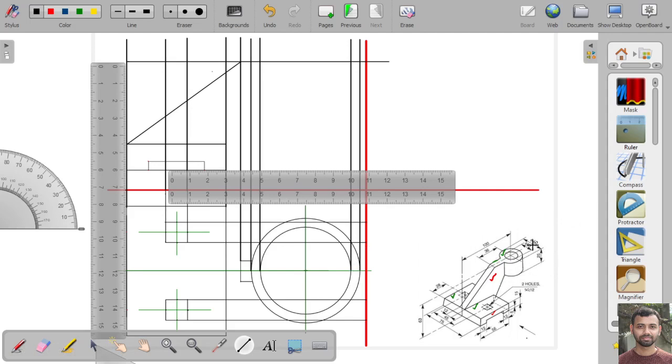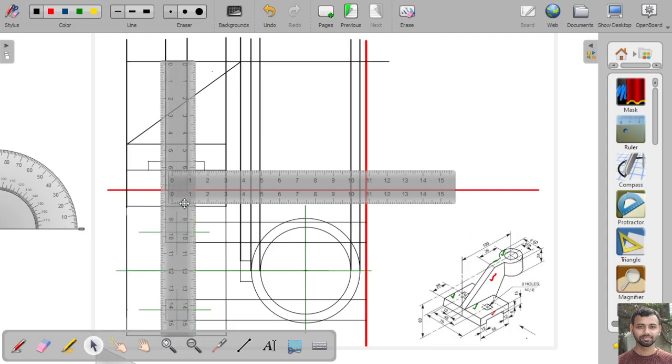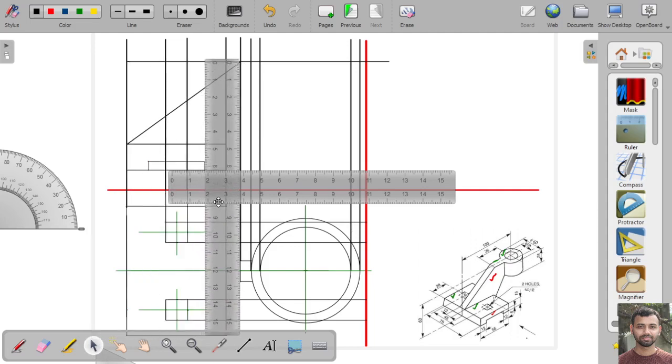So now the depth of this circular hole is 25 mm. That means from this point we can measure up to 25 mm. So it will be like this, up to 25.